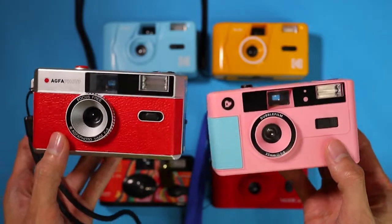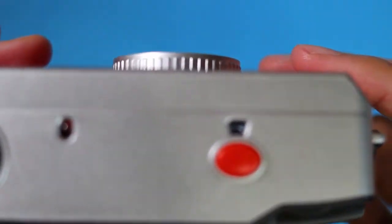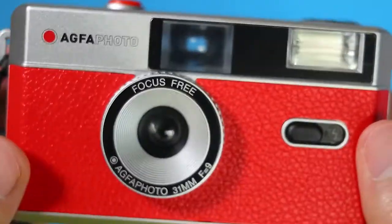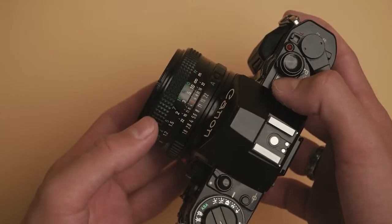When transitioning from disposables to reusable film cameras, you currently have two options. The first option has been the simple point and shoot. The problem with these is in the name. You can point, you can shoot, but you can't do anything more than that. There are no settings, so you have no control over your photos. The alternative, you ask? Advanced cameras from back in the days of our parents, when people had time to learn and memorize 50 different settings.